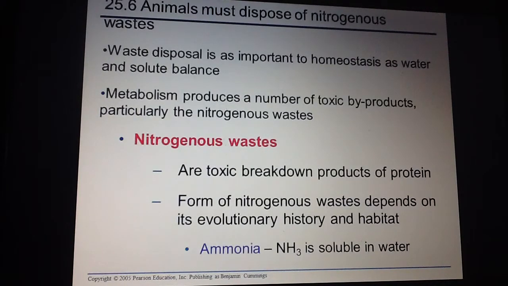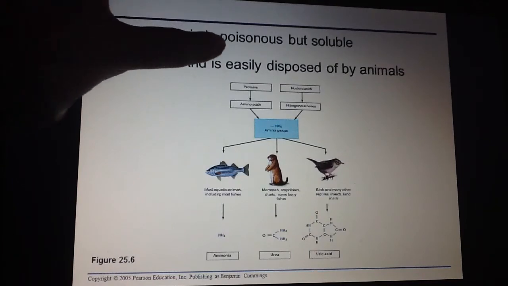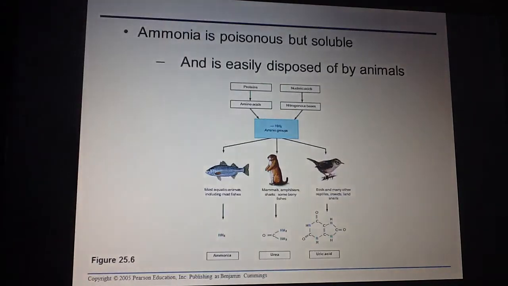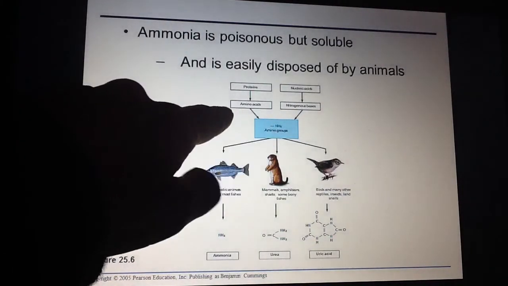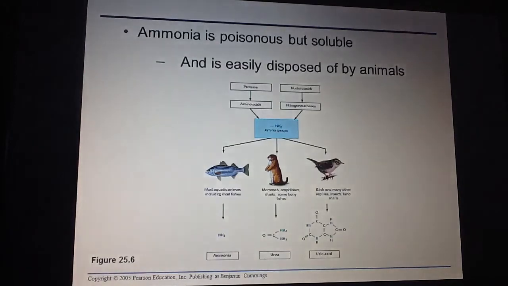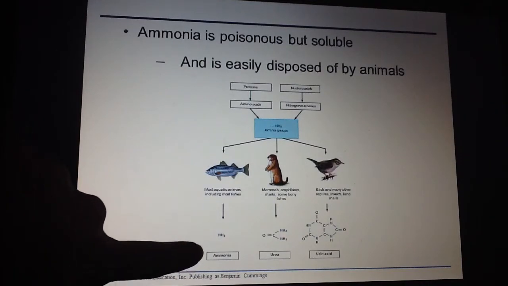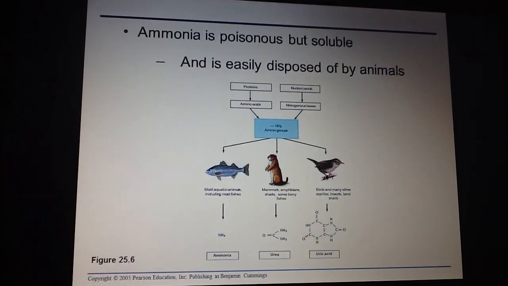When we break down protein and nucleic acids to make nitrogenous waste, if you are an aquatic animal, more than likely you're going to be making ammonia. Here's our protein and our nucleic acids that we take in through our food. When we break them down in metabolism, we're going to be producing the individual monomers of amino acids or nitrogen bases. Those are going to be producing a waste product that is the amino group, the NH2. We will convert the amino group into ammonia if you're an aquatic animal, because ammonia is soluble in water, so the nitrogen waste is simply able to just diffuse out of the animal.